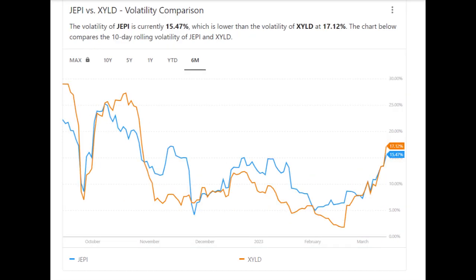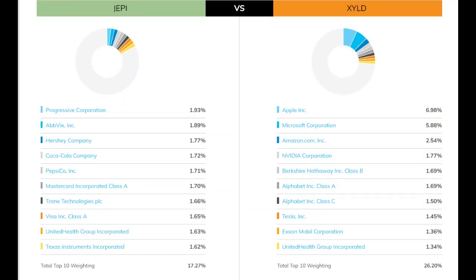When analyzing volatility, JEPI has a lower volatility rating and is thus slightly more stable with its price movements. This might be surprising considering the total number of assets held by each fund. Currently, JEPI holds a little over 100 companies in its portfolio, and XYLD holds over five times that many — over 500 companies. Usually with index funds, the more companies that are part of the fund, the more stable it becomes, so you would think XYLD would have a clear advantage. However, when we look at the largest holdings in each fund, we see that JEPI has funds dispersed very evenly amongst its top 10 holdings, and these 10 stocks only account for 17% of the total fund.